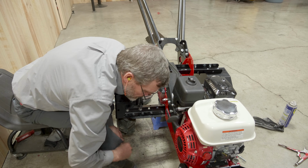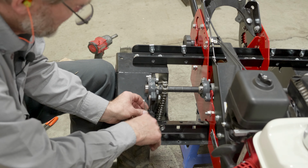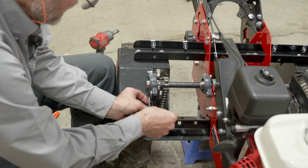Now we have the wheels on, the chains on. We need to reinstall the chain tensioner. We'll try to keep that location the same. And this time, since we moved it to the outer location, we move this chain tensioner into this location here. So you can add that.